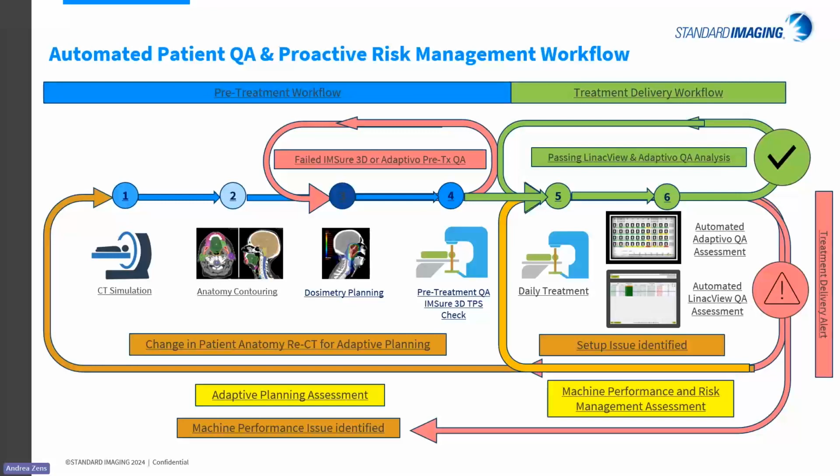So it again is an adaptive planning assessment tool. Linac View, on the other hand, allows you not only to keep tabs on the delivered fluences compared with the planned fluences, but also monitor your MLC leaves very closely. Also keep tabs on gantry angles, collimator settings, all in extremely fine detail and completely automated. Particularly, and most importantly, for SRS and SBRT patients, it monitors every single one of the patient treatment beams, so you know that your machine is operating properly.